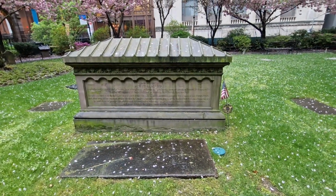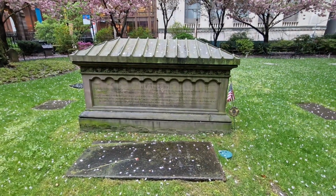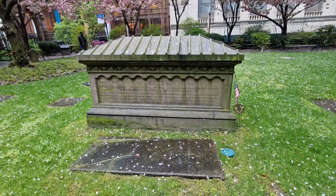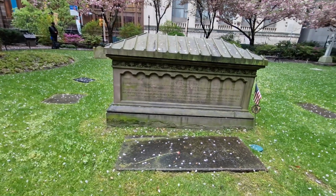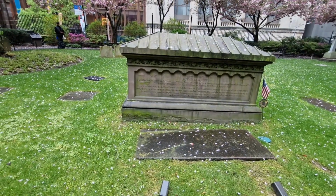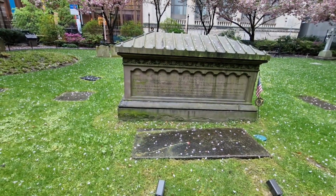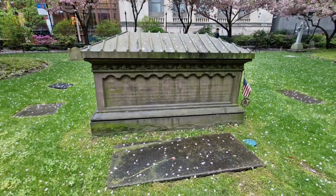Yeah, so he became the first president of the New York branch of the National Bank from 1831 to 1839. His most famous contribution to the city was the founding of New York University. And that was a university designed to admit students based on merit rather than their birthright or social class. He was 88 years old when he passed away. He was actually the longest serving Secretary of Treasury. Rest in peace, Albert.